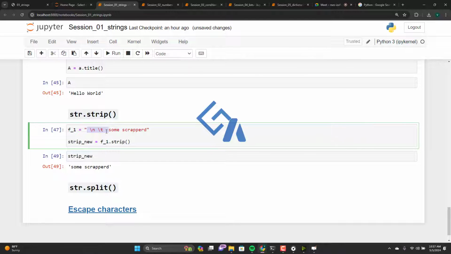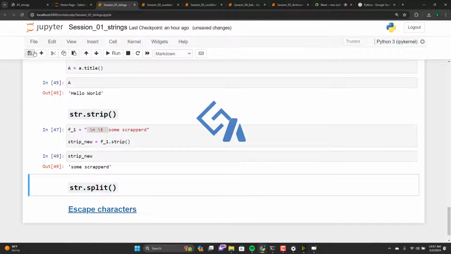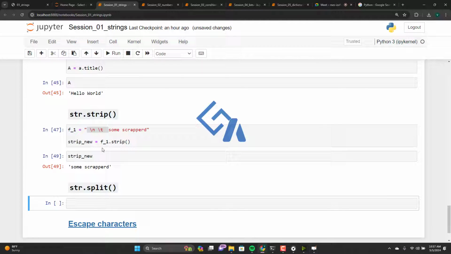This is useful when you are scraping text from websites or something like that; when you are normally coding, it will not be as useful. But just understand what it is, that would be sufficient for now.